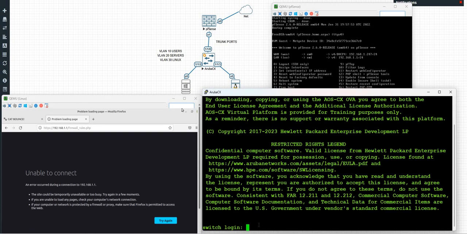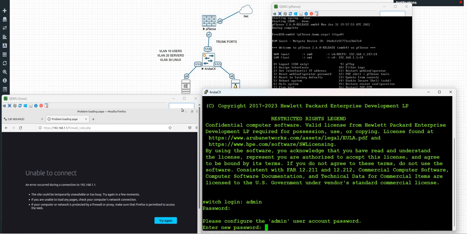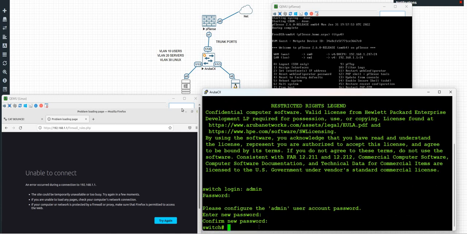All right, excellent. So if you haven't already configured the switch, that's fine. But what we're going to end up doing is log in and get things configured, turn those interfaces on just for now, and then we'll end up doing VLANs here in a minute. So first I want to log in as admin, and there's no password initially. It'll prompt you to reset the password. You just hit enter twice. It's a lab, it'll be okay. Good practice though to set a strong and secure password, and definitely to encrypt that password as well. But for us, we're just going to skip that.